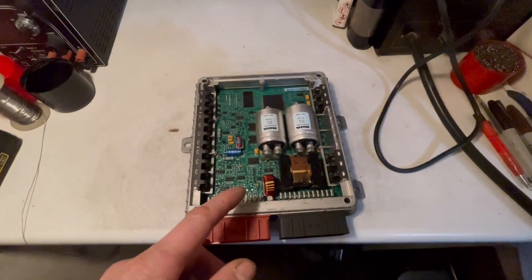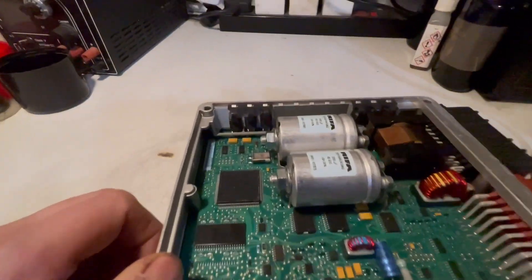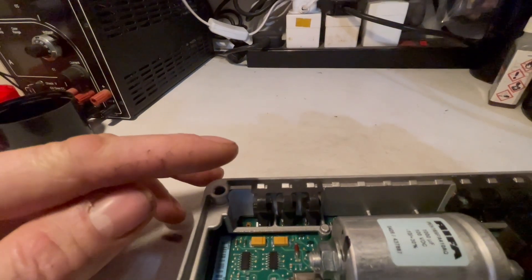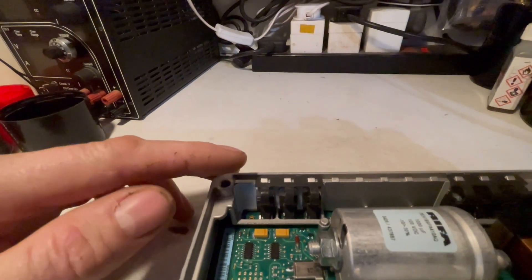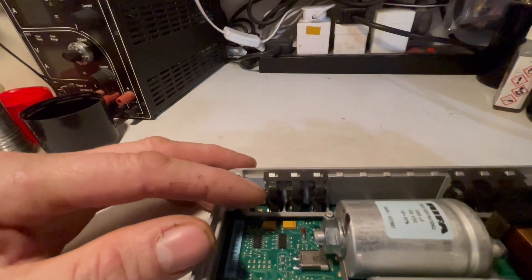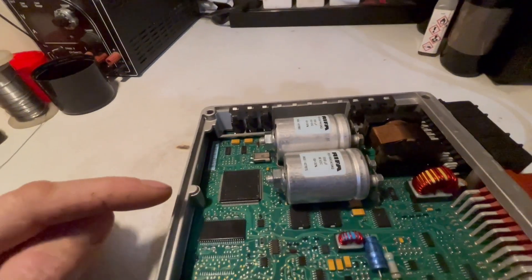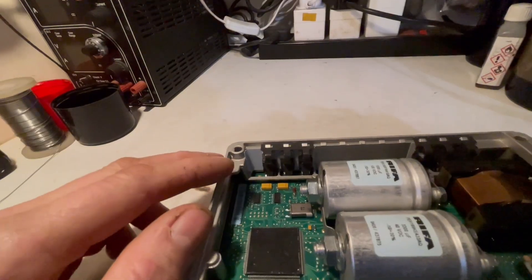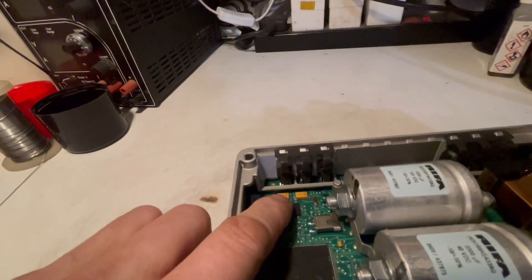It's getting power into it — the 12 volts is supplying everything — but when I check the voltages on these two regulators here, you have one which is for the engine 5-volt supply and the throttle pedal 5-volt supply, so like all your sensors and that. Then you get the other one which is for supplying all your components inside the ECU with 5 volt. Well, one of them is not delivering 5 volts and I'm checking on it and it's getting a short.